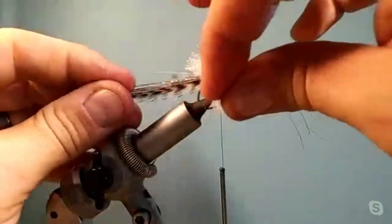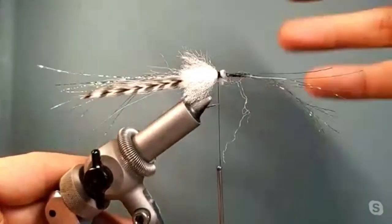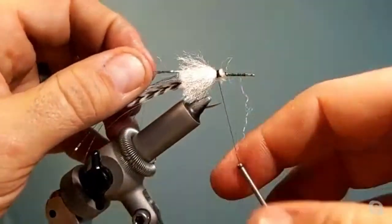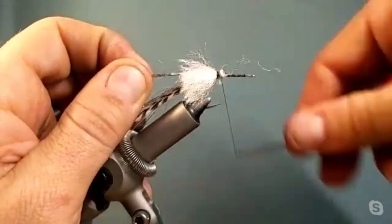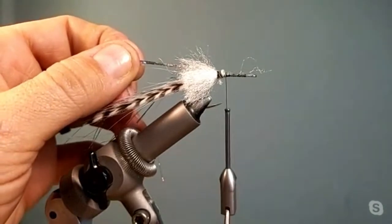All right. Now, to help divide these so that they stay like wings, right now they are on either side of the shank, so they probably will. I'm going to take that flash that is left over, pull it back, and help nestle it between the fibers, and give it a few wraps. And I'm just going to trim it so those tips are even.